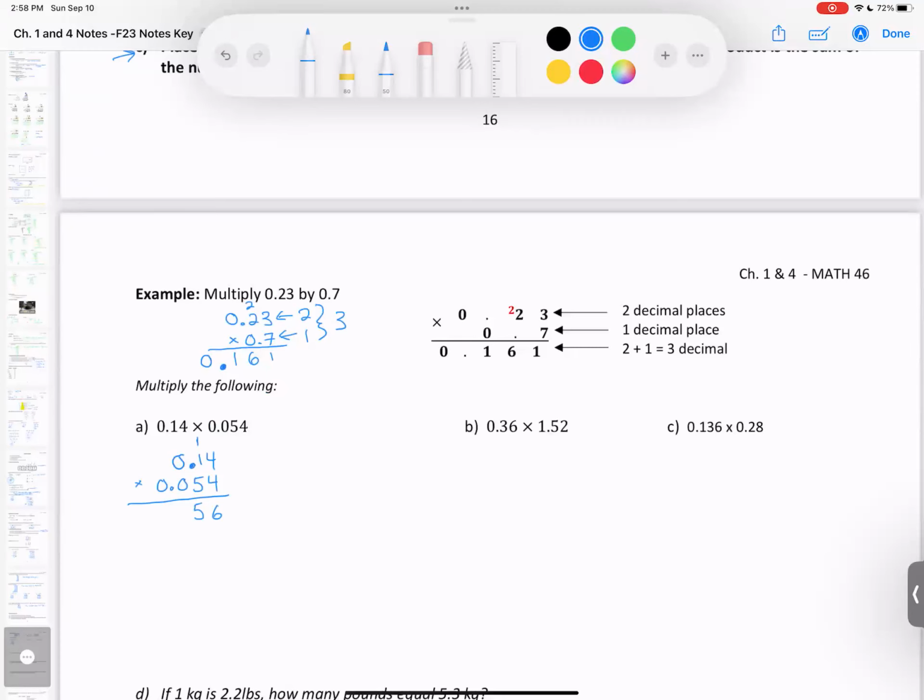Now we're moving on to deal with the 5. That means we put a 0 down here. Maybe I'll switch colors. Okay, so we've got a 0. We're dealing with this 5 here. So now we've got 5 times 4 gives us 20, carry the 2. 5 times 1 gives us 5, plus another 2 is 7. So now we're going to add those together.